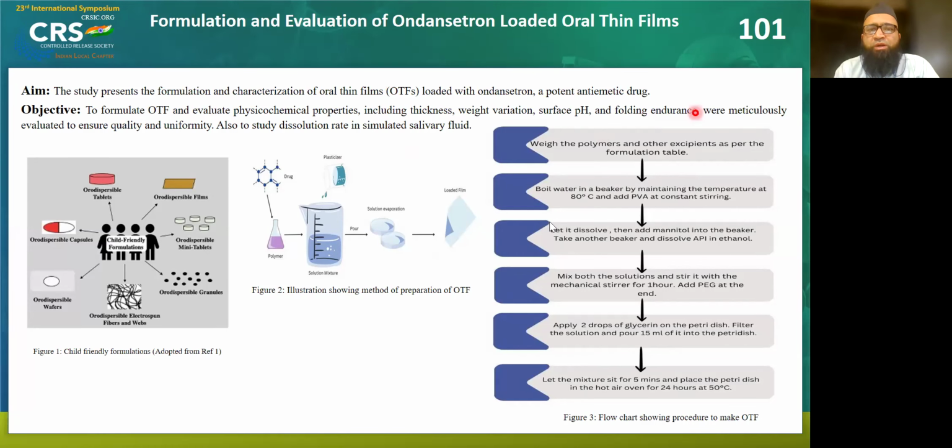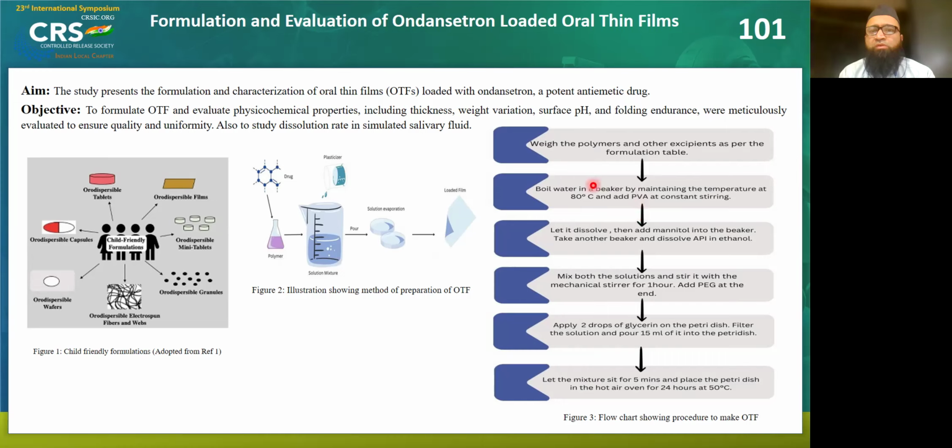Hello friends, today we are going to discuss the formulation and evaluation of ondansetron loaded oral thin film. The aim of the present study was to formulate and characterize oral thin film loaded with ondansetron, which is a potent antiemetic drug. These formulations are very useful for children as the film readily dissolves in the buccal cavity, thereby releasing the drug. How was it prepared?